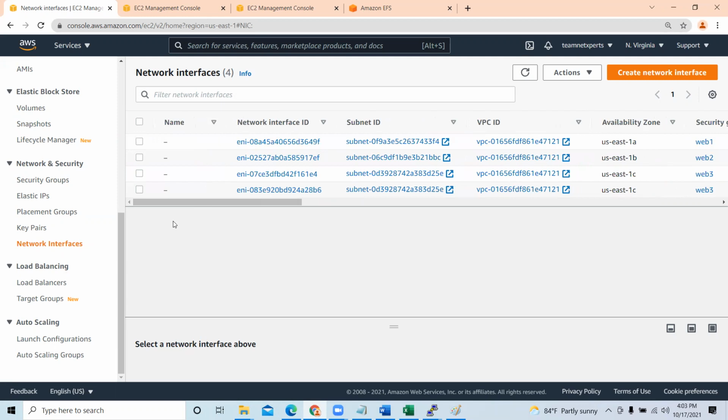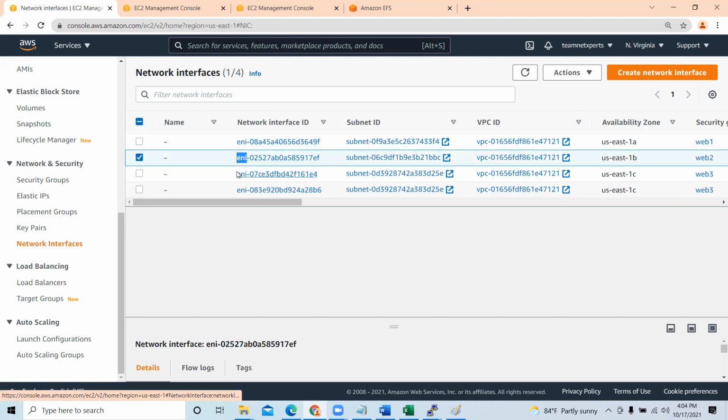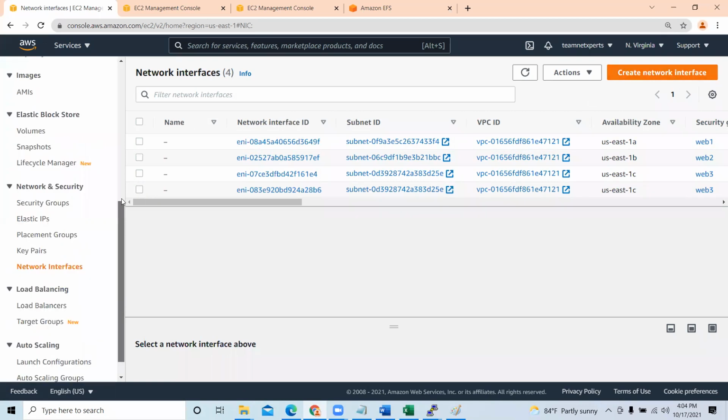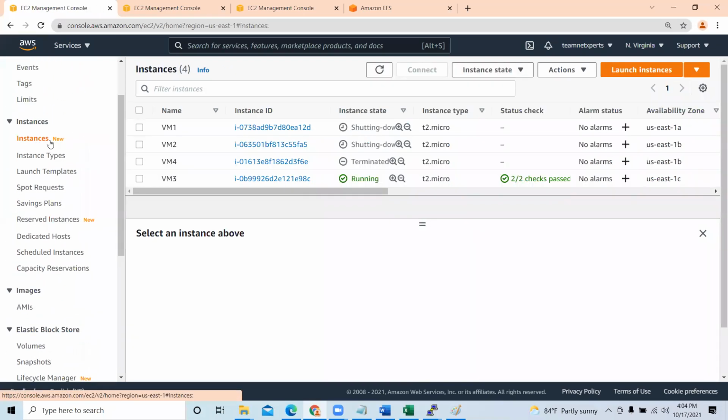Here, guys, I'm going to create one network interface. All the network interfaces start with ENI, that is the name they use, and some IDs. Say create network interface. First of all, let's check this instance.